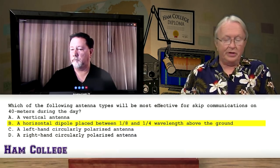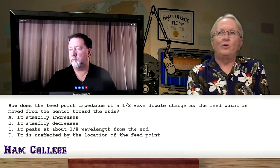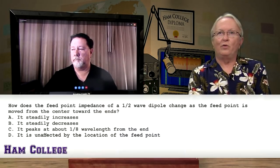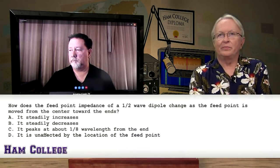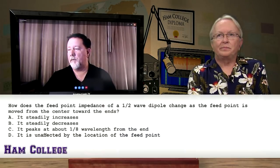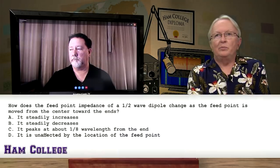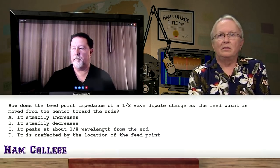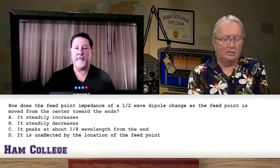Okay, next question here. And I will ask you this. How does the feed point impedance of a half-wave dipole change as the feed point is moved from the center toward the ends? A, it steadily increases. B, it steadily decreases. C, it peaks at about 1/8 wavelength from the end. Or D, it is unaffected by the location of the feed point.